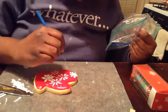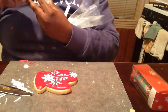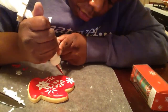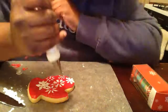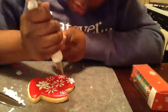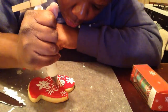And yeah, that's it for the mittens and the hats. I didn't go into detail about any of the Santa hats because I didn't really do anything that I hadn't done before, and I didn't think it was important enough to show, since I've already had that technique done a couple of times before.